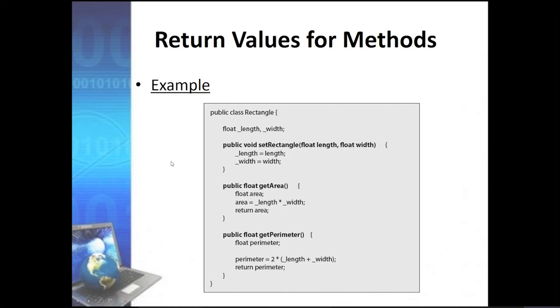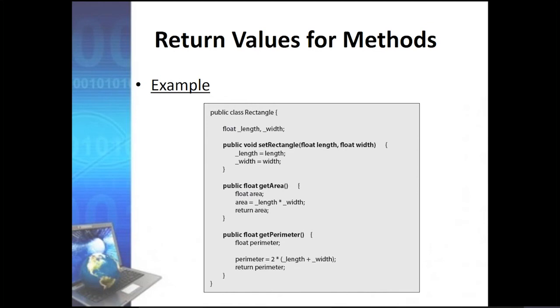But balik tayo ulit sa void. So, as you can see, may void siya dito kasi wala siyang ni-return for set rectangle. So, wala siyang i-return, so naka-void siya. But if you're going to look at public float get area, naka-float siya because it has to return area. Okay? Meron siya dito float area, and then kailangan niyang i-return yung value ng area. So now, if you're going to use get area, it is now going to give you a value. May bibigay siya na ngayon na value sa iyo, yung get area. Okay? So that's the purpose.